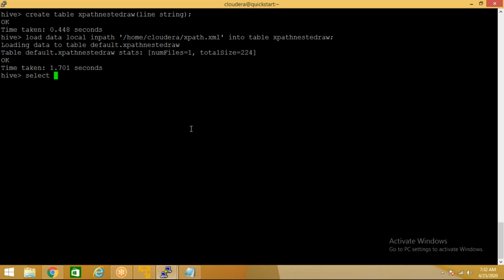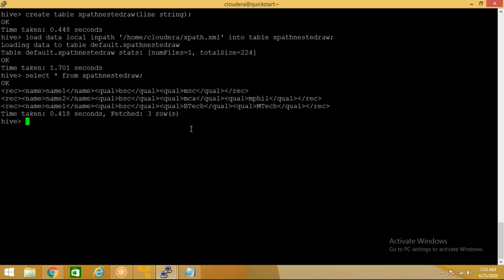Just go there now. Select star from xpath_nested. Okay, now you got it. So now let's read that. How do you read what happens now? I'll be talking about collections also.